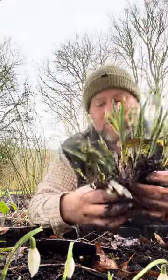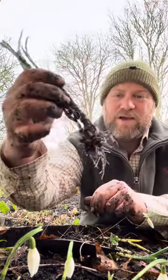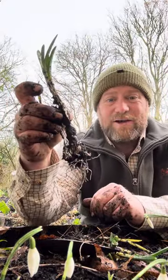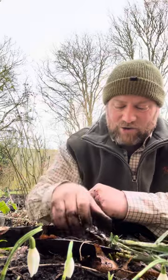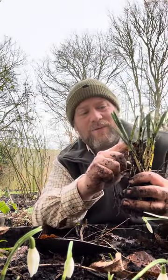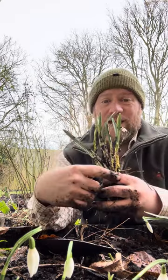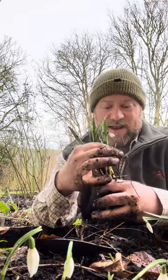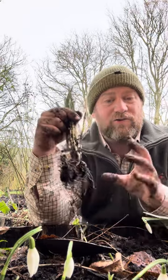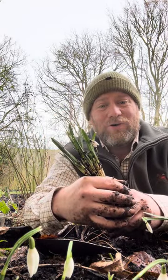These other clumps are free — they've generated over the last two or three years. You can see really lovely, plump bulbs, about the size of a decent silver skin onion. These are going to be transplanted all around the garden. When I plant them, I must make sure I plant them back down to the depth they were originally — that's the yellowing section, much like you'd see on a leek if you'd pulled a leek up. That section needs to go back below the ground. It's a perfect job for cracking on with on a really cold, damp January morning.